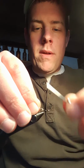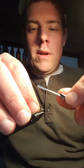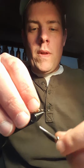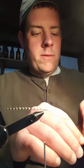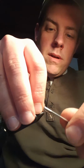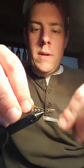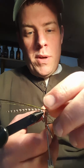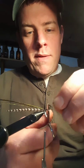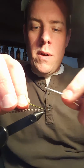Try to be careful on the amount of thread that you lay down. Again, this is a small fly, you want it to float. Once that's in, take a couple pieces of peacock herl, tie those in. Now, with some flies, with peacock herl, if you're going to make a body out of it, you'll twist them to make a kind of rope out of it. On this one, I don't do that, and I'll show you here in a second.